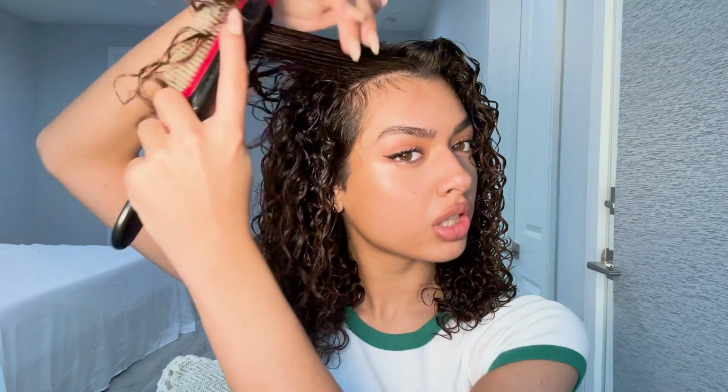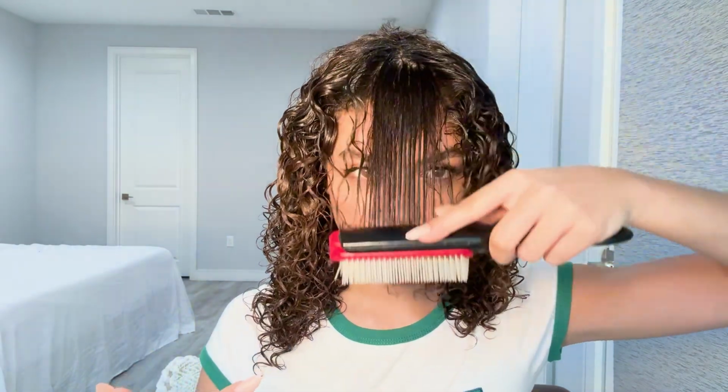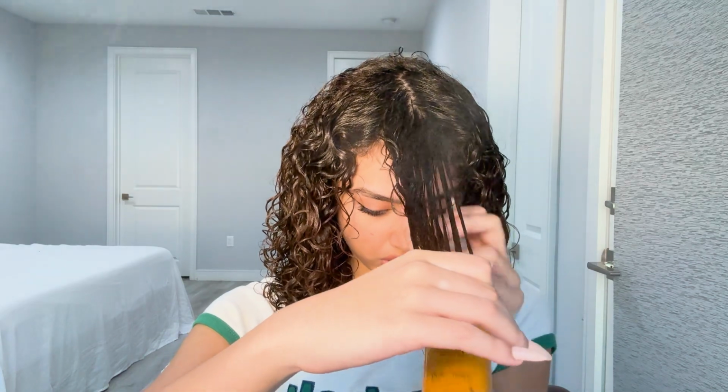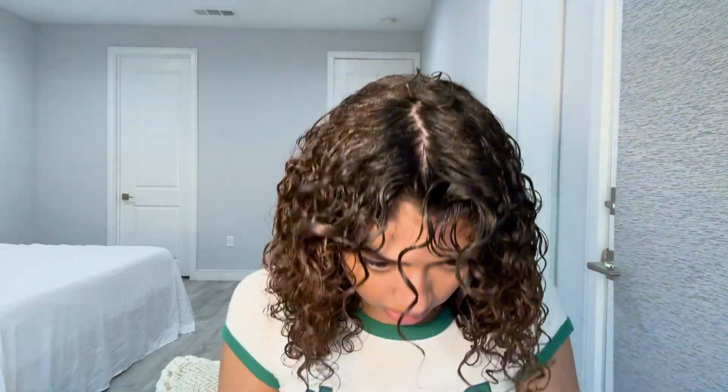So grab my brush upwards to create more definition. And then scrunch. Now your hair kind of looks like this. You're gonna brush down, and whatever comes out in the front is like my bangs and the main part I want to focus on defining. So this whole part, I'm just gonna grab it. You're gonna go back in with the honeydew spray, and I'm just gonna spray just the line like so, and then up again, up another time, and then brush it backwards. And then let it drop, and then however it drops, just gonna separate it like that and then scrunch. And that's how I do the top part of my hair.